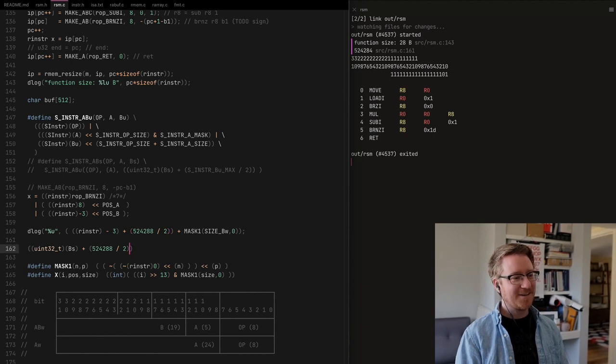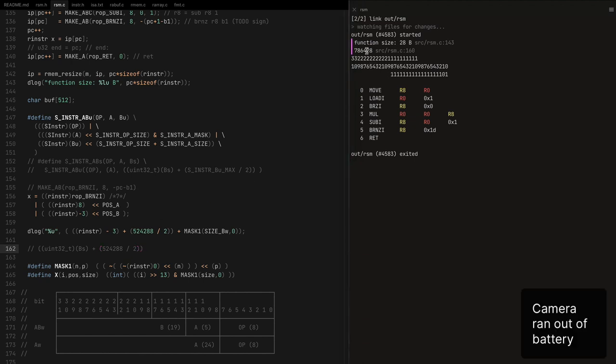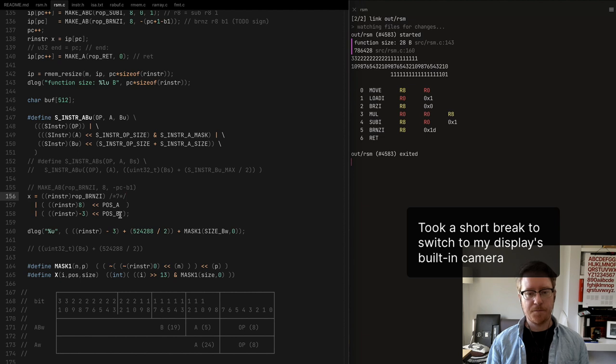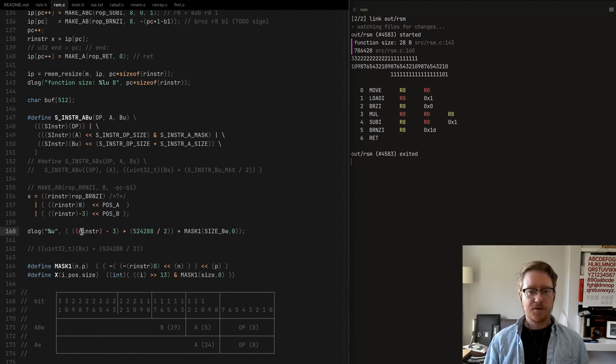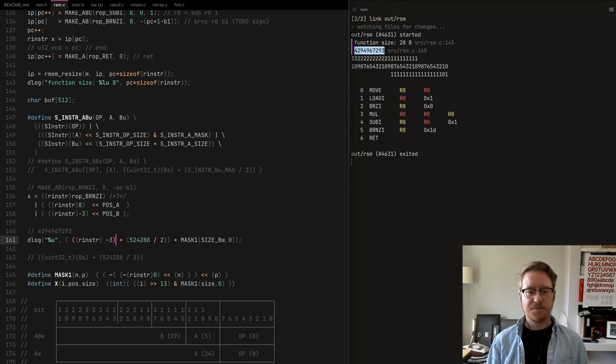Enough rambling. Okay, so we plug that in here, so see where we're at. So we got this weird number here. Let's see if we can get this working. So first we take our number minus 3, right? We convert that to an unsigned number. Just recapping here, it took me a little while to get the camera going. So what we get is this number over here. That's our first, that's what this is. It's an unsigned integer. We're just sort of overflowing.